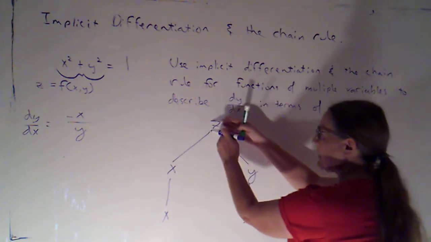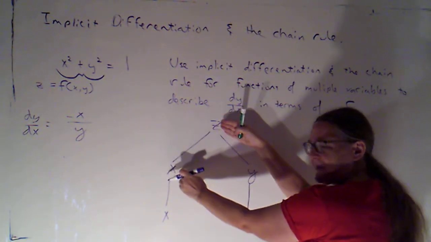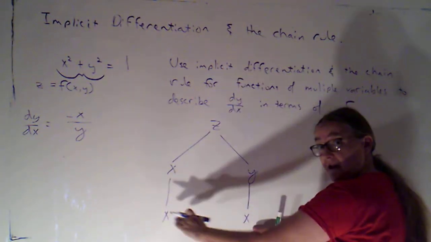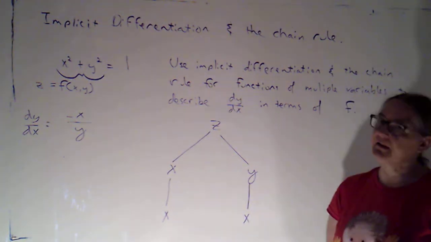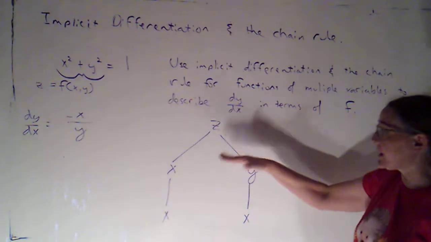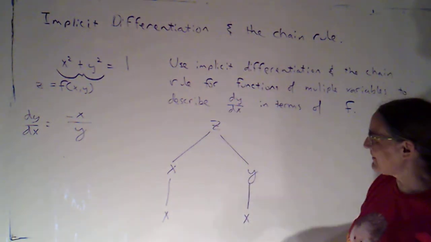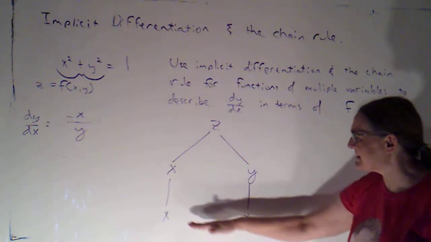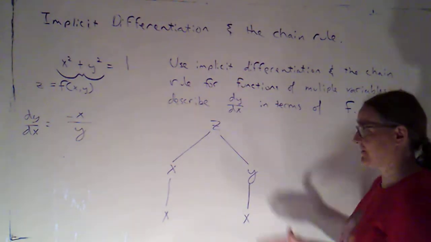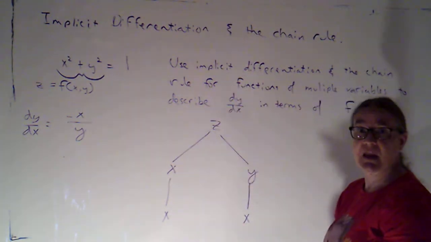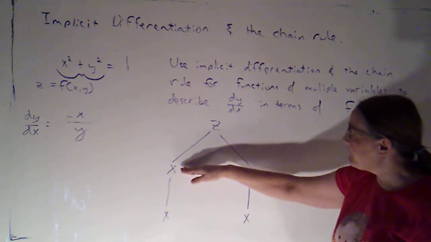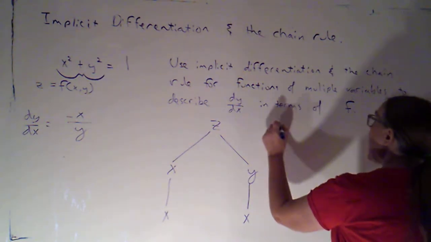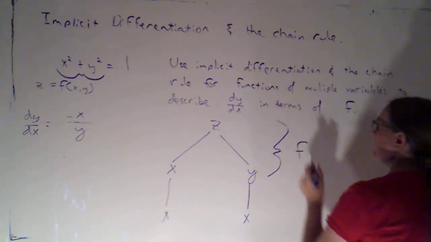So in theory, you might say, well, I could call this the partial of z with respect to x because this is a partial derivative. But this would be the full derivative because z ultimately depends on just one variable. I'm going to completely avoid that, though, because there are going to be some times where we're going to have multiple variables down here. So saying the partial of z with respect to x would be completely ambiguous. Which part? Do I mean the top part, or the bottom part? Anytime I have variables showing up on more than one level like this, I'm going to need to use the name of the function.